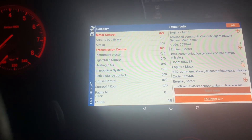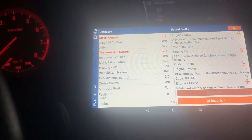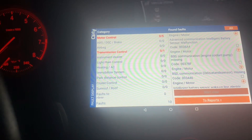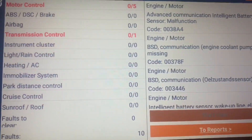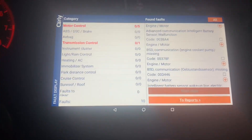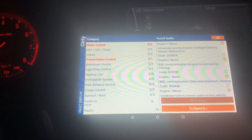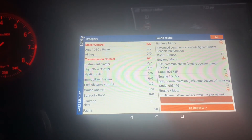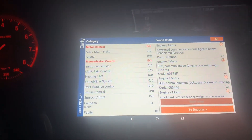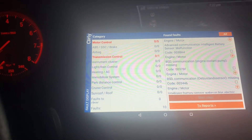This is a minor issue. The vehicle is so smart that even if you were running low on oil, there's still an oil pressure sensor that will alert you. I went to BMW to confirm, because looking at these codes — IBS, BSD communication — it doesn't say anything about an oil level sensor. BMW confirmed that yes, the IBS sensor is related to that issue.